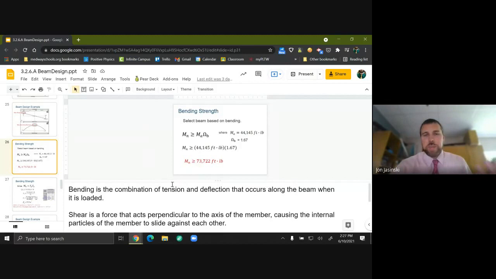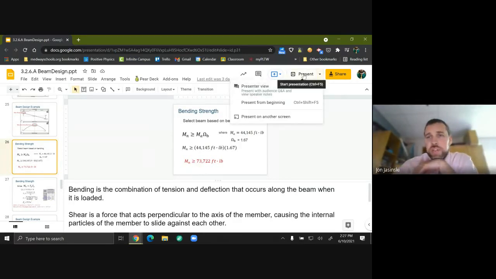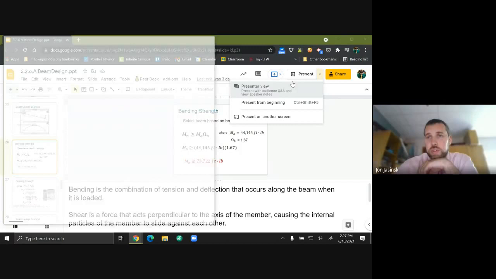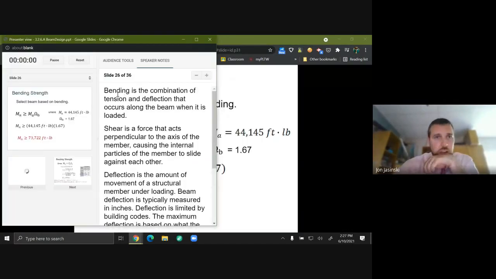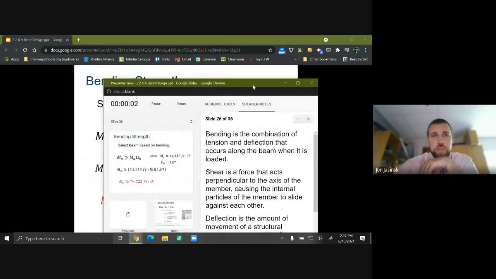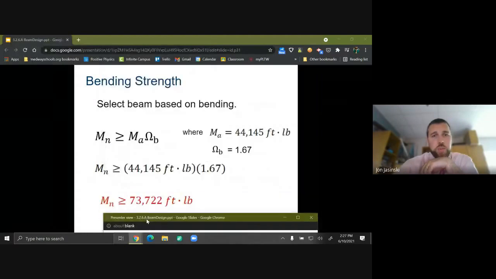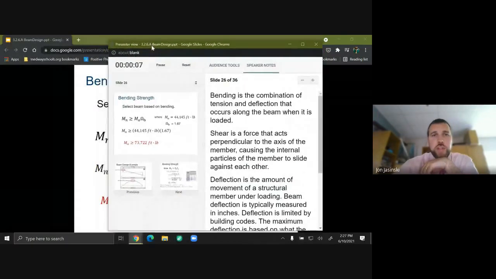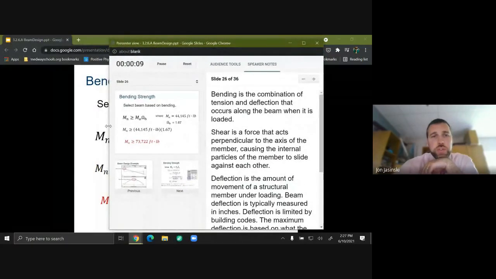So I got some speaker notes down here, but I want to be able to talk through the speaker notes, and I need to be able to see them at the same time. So you can do that if you go to, instead of just presenting, which fills your whole screen, Presenter View, which is in the little drop down here, and you get two screens. You have one tab that has the actual presentation, right? And you get this little presenter view that shows you the screen that you're on.